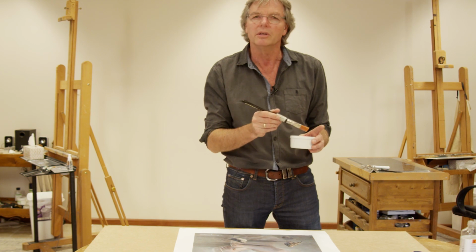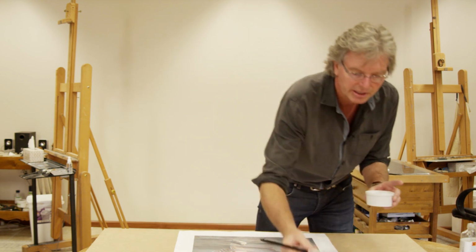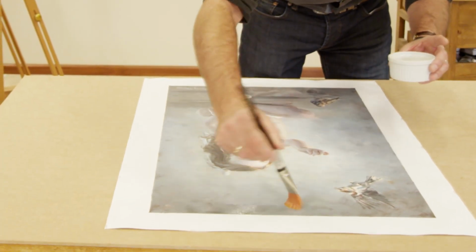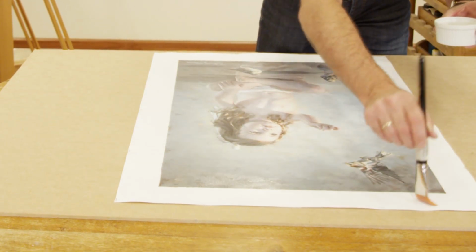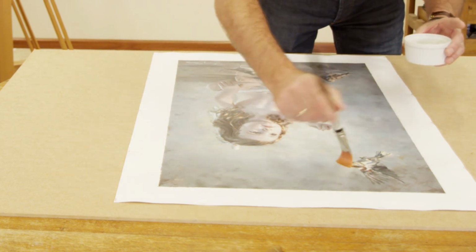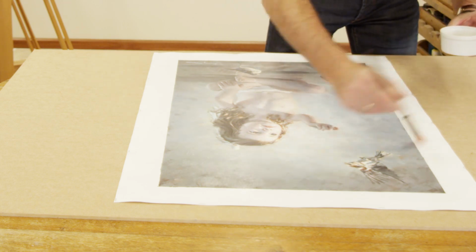I don't want to apply it very fast. If I apply it fast, I tend to get bubbles in it, and I want it to be a lovely thin coat. So I just start off and I use both sides of the brush, and I go outside the area of the painting. So I actually am varnishing outside the painted area. And I go across the painting. I use both sides of the brush, and I just try and coat every single speck of the canvas and the painting at this stage. I lay it on and then I spread it out. It's the same process all the way through, and I make sure that it's a lovely even coat.